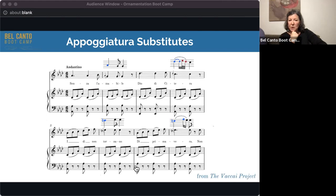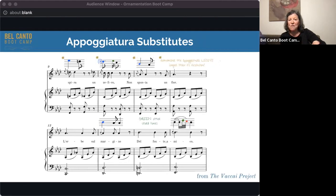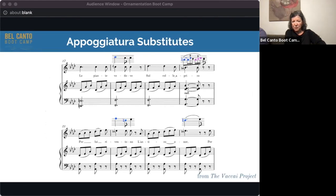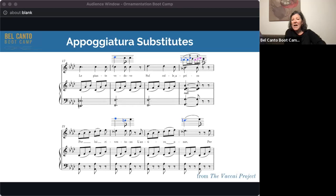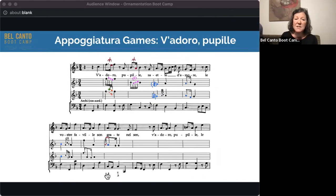One of the exercises that we do in vocalise is to take the appoggiatura lesson, that is senza l'amabile, and vary the appoggiaturas. So if you want to start getting good at this, if you have the Garcia list and you take something that is written with a lot of appoggiaturas already, but you try to vary them. I'm not going to play them because I want us to have time to practice, and some of you have seen this before. You can vary every appoggiatura, and all of a sudden you start to feel like a composer as you do that. Okay, now here are some appoggiatura games to play then.